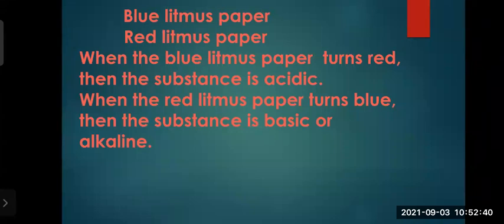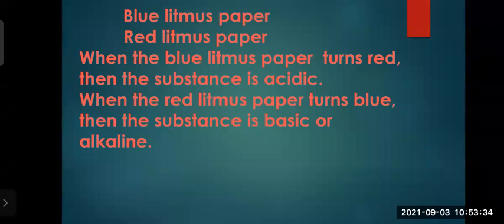When the blue litmus turns red, we come to know that the particular substance, the lemon, is acidic. And from that lemon, I will tell you an easy method to remember: the substances which are sour in taste are acidic substances. Whenever you check an acidic substance on a blue litmus paper, it will turn red. Turning red is an indication that the substance is an acidic substance.